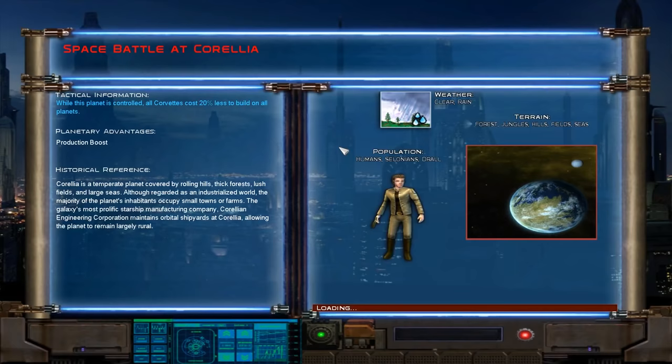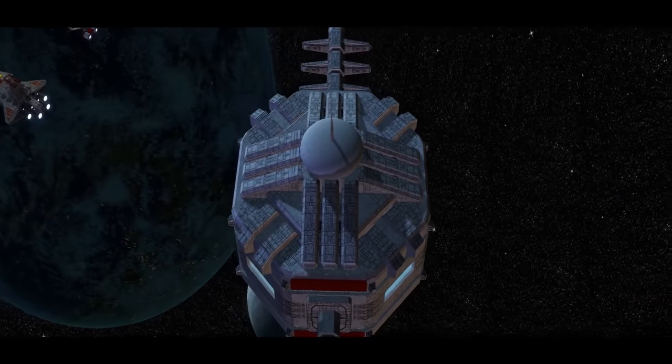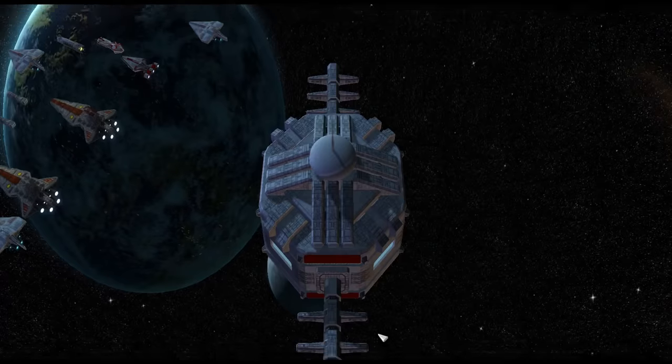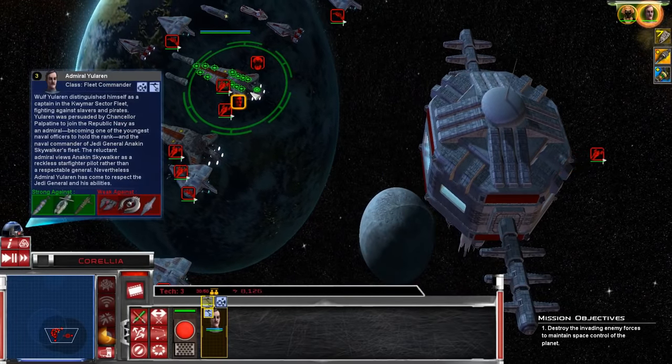Now, I'm hoping Yularen gets command of, and I forgot the name of the ship that he was actually in command of, the Resolute? Is that it? But hopefully he's in command of that particular ship and we get an extra Venator. It looks like we do. It just says Fleet Commander.